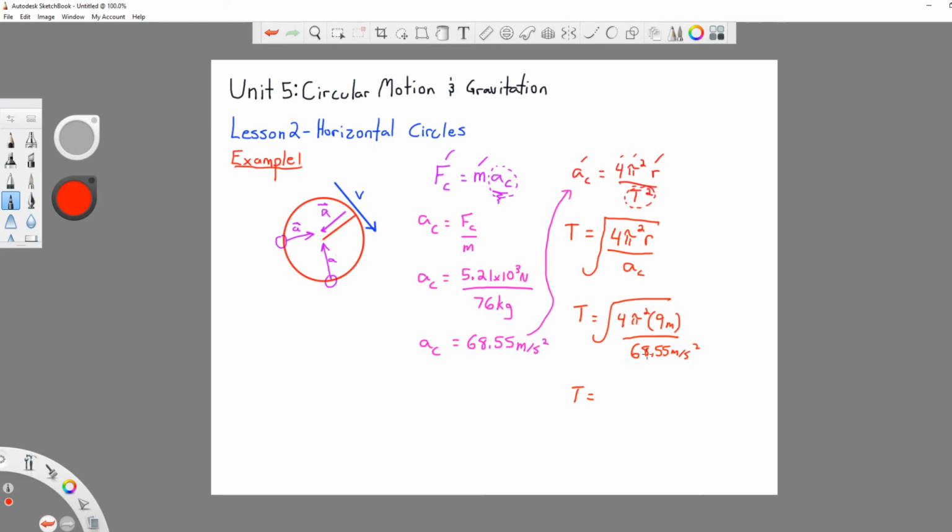I almost made a mistake here. The diameter is 9 meters. Let me take this back. Glad I looked down at my sheet for a second. The diameter is 9 meters all the way across, but we just want the radius. So this is actually 4.5 meters. All right, and we plug that into our calculator, we should get a value of 1.61 seconds. It takes 1.61 seconds for this centrifuge to spin a person around. And that is all.